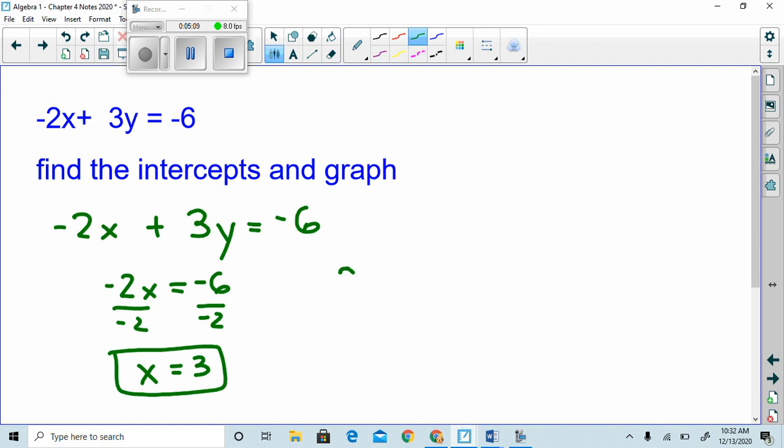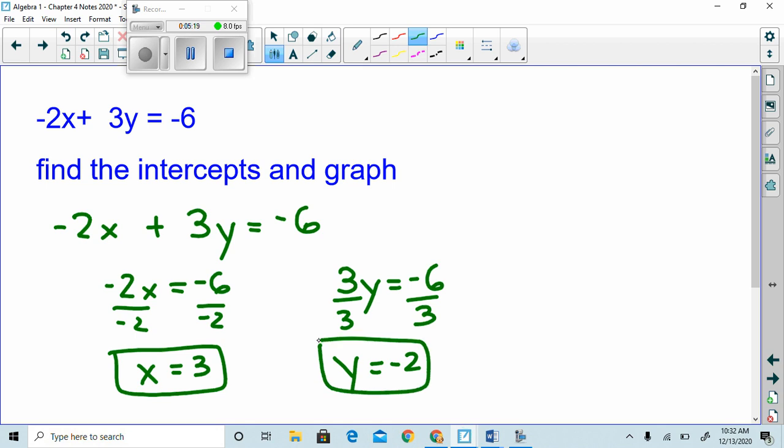It simplifies now to an equation of 3y equals -6. One inverse operation again will give us the value of our y-intercept. We only need 2 points to graph a line, so if my x-intercept is 3 and my y-intercept is -2, I connect those points, and there's my quick graph. So quick graphs come in two methods, two different ways that we can do quick graph.